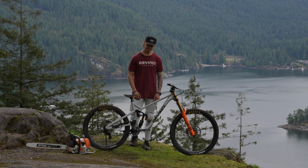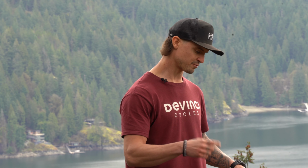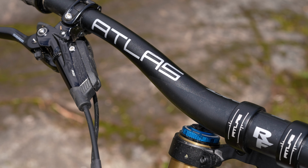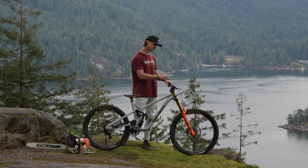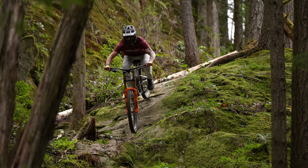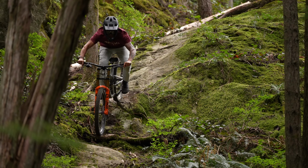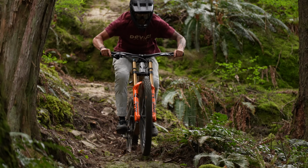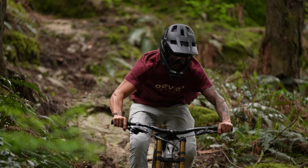I love this thing. For bar and stem combo, I run the Race Face Atlas bar. It's 820 mils long, cut down to 800 with a 35 mil rise, and the Race Face Atlas stem at 50 mils long. I like the 35 mil rise because it keeps me in a nice tall body position for the steeper terrain. And this Atlas bar is a perfect blend of stiffness and durability. Dropping into the bigger lines, I'm always confident it can take a hit.